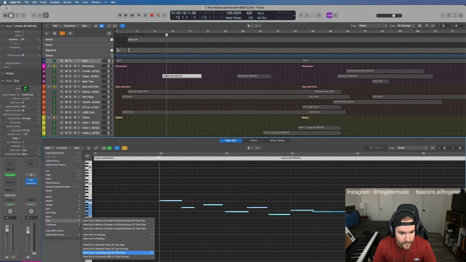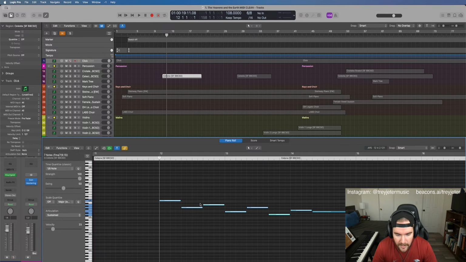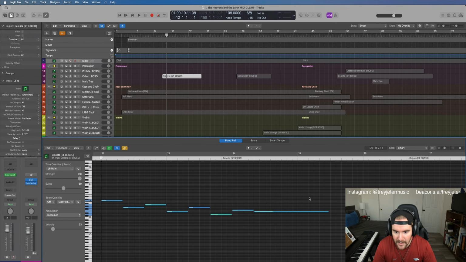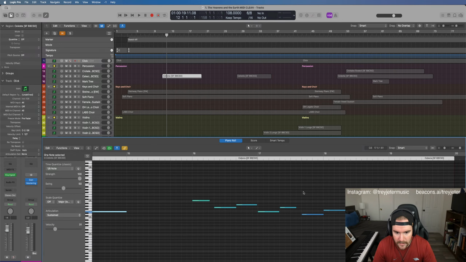Shift slash. Okay, so this is what I'm going to want to do. I'm going to note end to the following notes with an 8-tick gap. That way they all kind of get equalized in length. This last note here, I'm going to cut to the bar line.